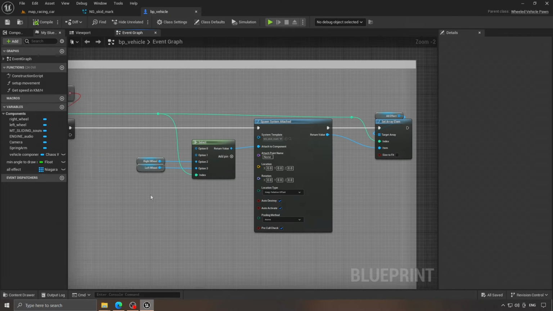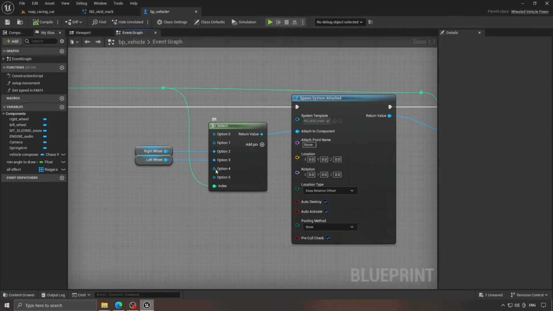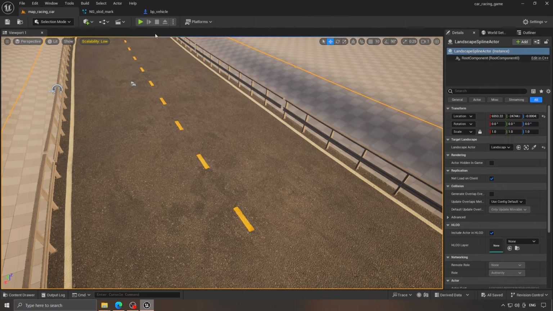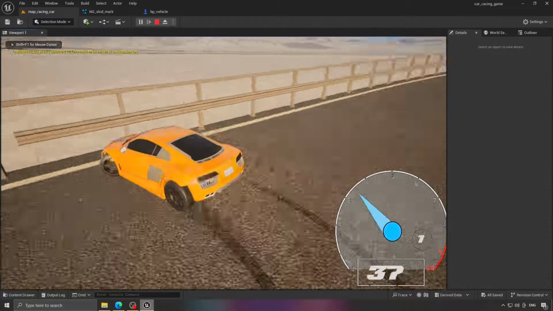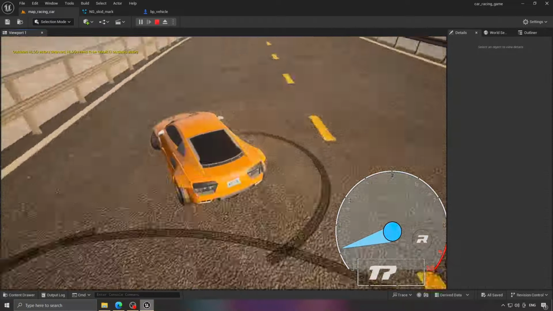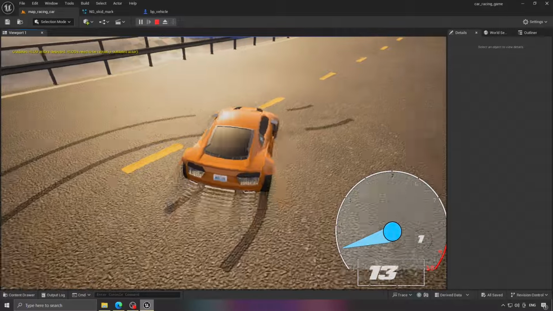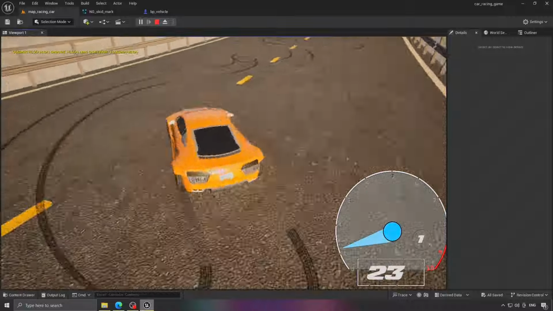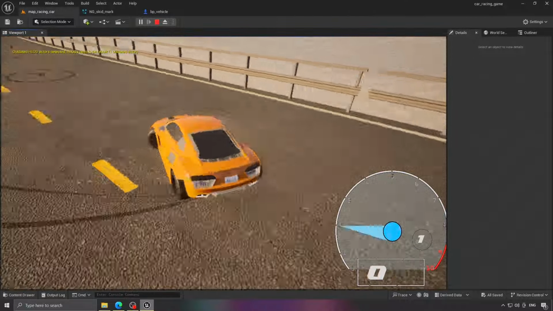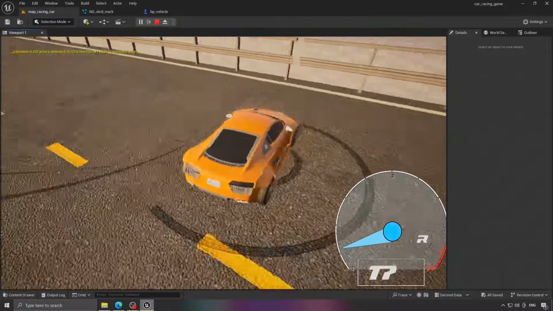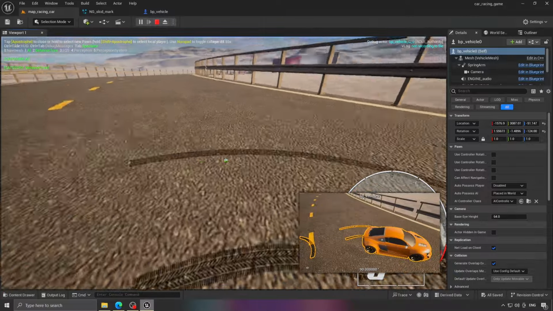You'll also need to change a few settings here. Just add 2 additional elements and connect the scene components we created earlier to inputs 2 and 3. Yes, it's working perfectly. If you only want the skid marks to appear during drifts, you can simply increase the angle to show skid mark value. As you can see, the marks are already quite smooth and look great.